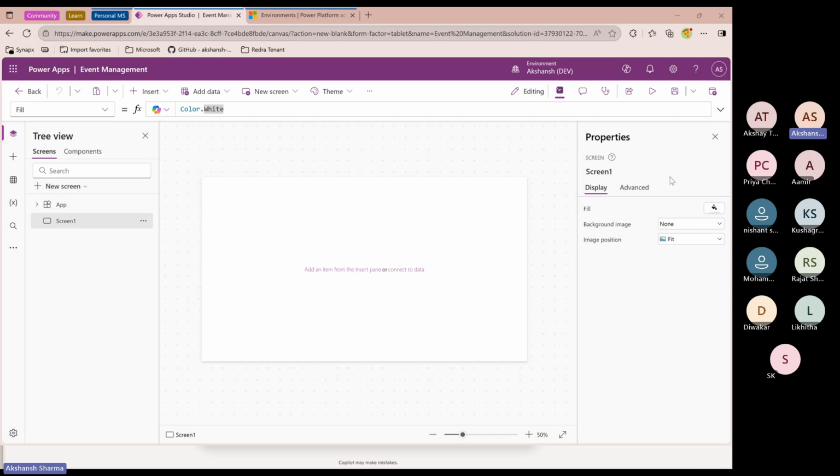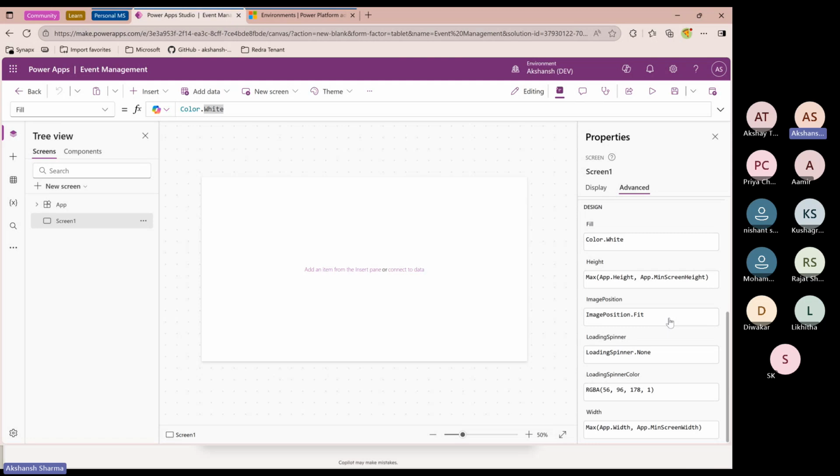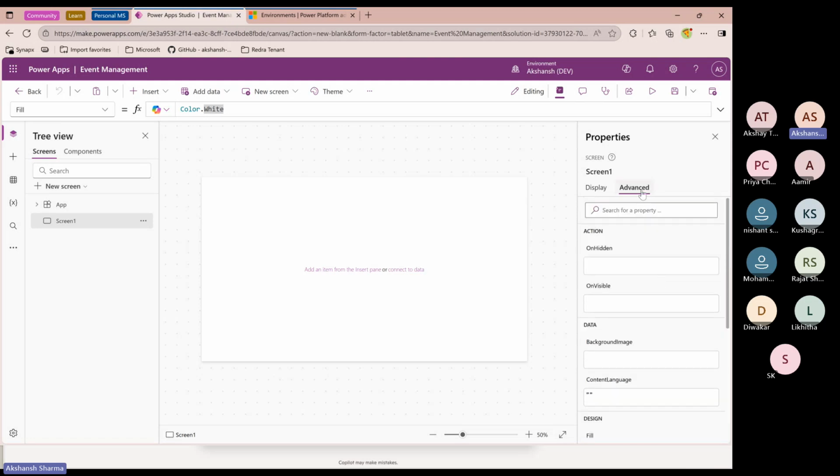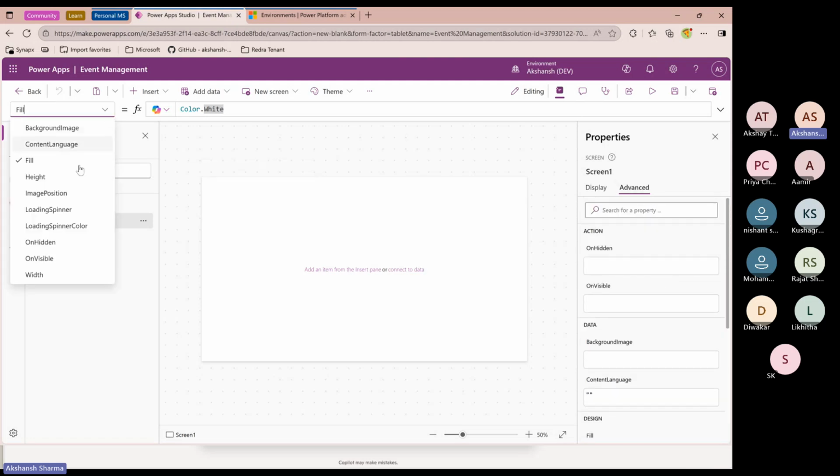And on the right hand side we have the properties panel. So you have your screen, and what type of component this is can be visible here. That is the screen name, display, some basic properties, and all the advanced properties. This advanced tab and this advanced property drop down are similar.